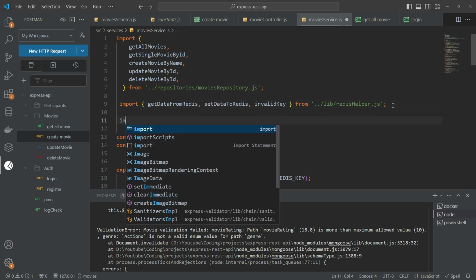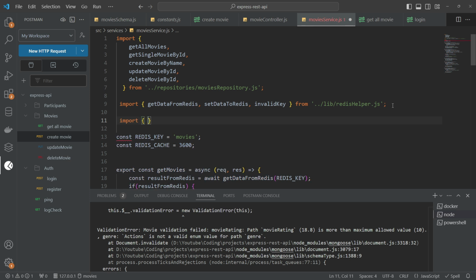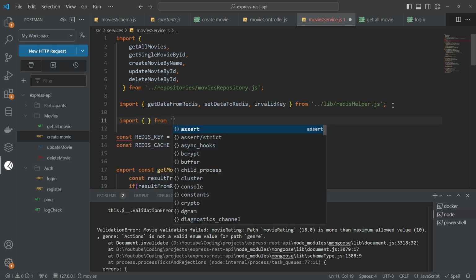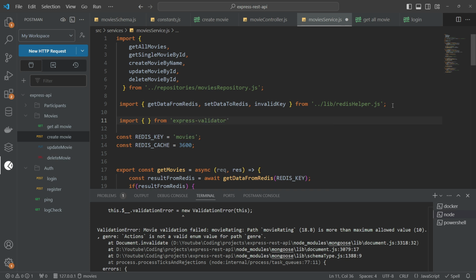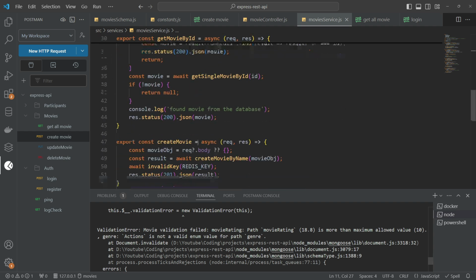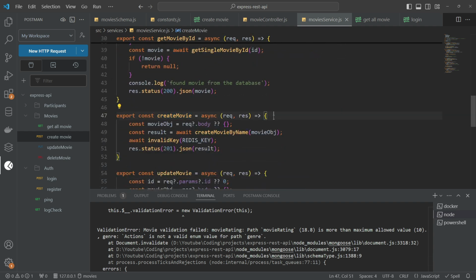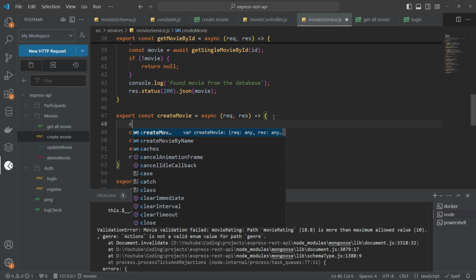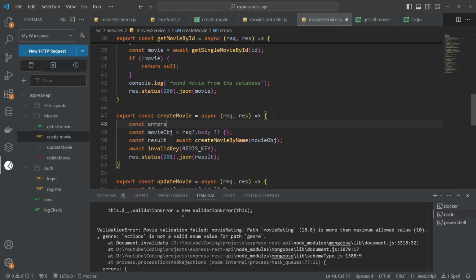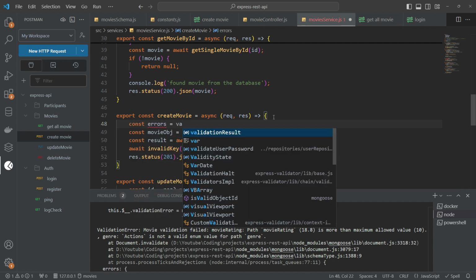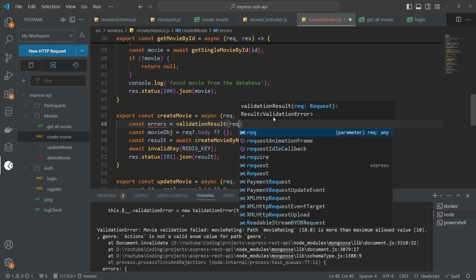So I will import validationResult from express validator. Then I will come to create movie, and here I will say const errors equals validationResult, and I will pass the request.